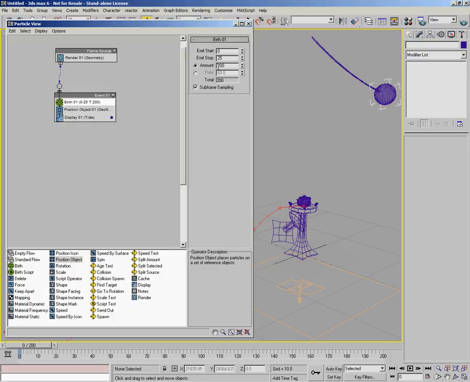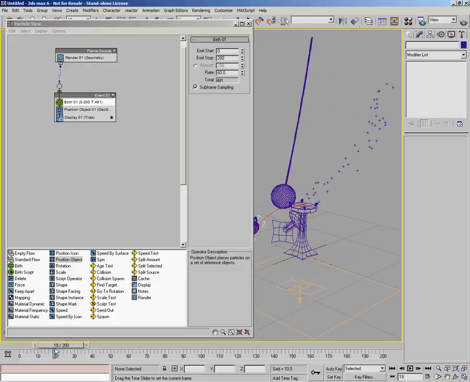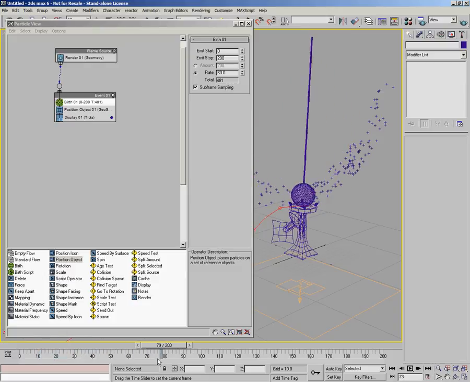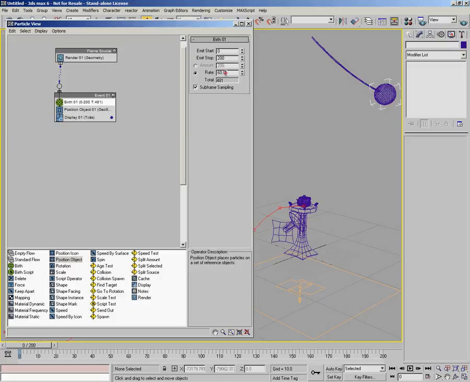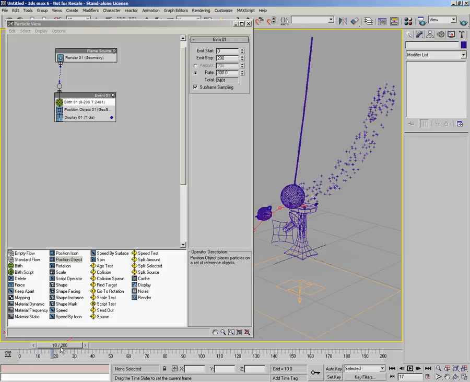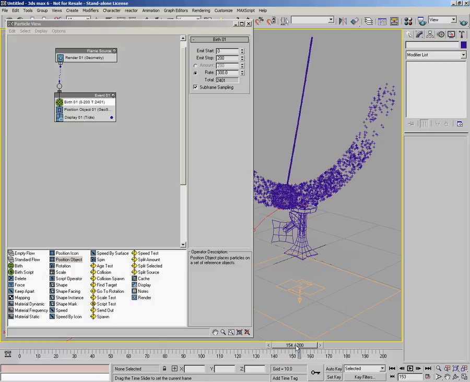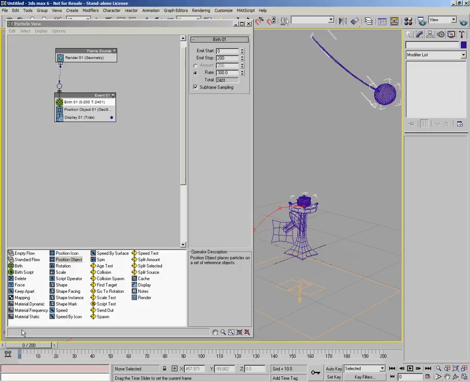I'm going to change that to a rate, and I'm also going to change this so that the particles are being born all the way through our animation. So let's change this to 200, and let's change this to rate, and we're going to go for 60 for now. Let's have a look how many particles that actually births. It's really not that many particles, so I'm just going to put that up a little bit so we can see a little bit more. Okay. There we go. So we've got quite a few more particles now, and as it swings back and forth, it keeps on emitting particles all the way towards the end of the animation. So that's pretty cool. That's much better.